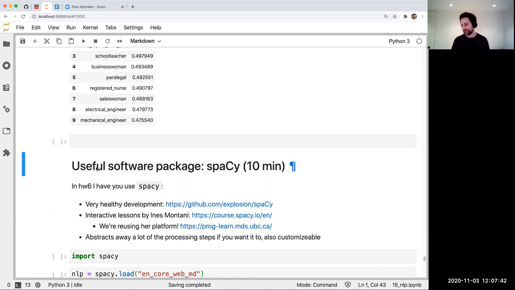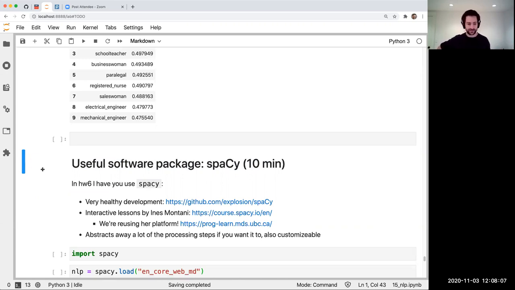My original motivation was that I had a lot of complaints last year about the code being too slow to run in homework 6. So I switched it over to spaCy because the code was also a lot faster, because they had a much simpler, smaller model that didn't involve as many words, and it didn't have as big of a download and didn't take the code as long to run.